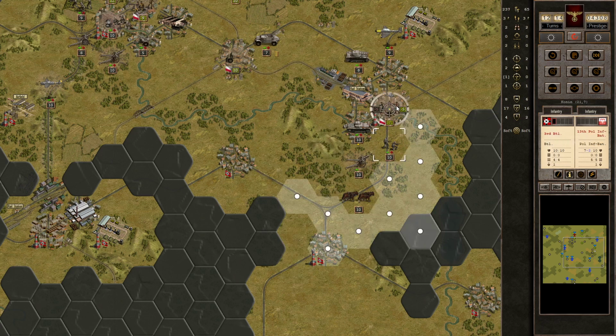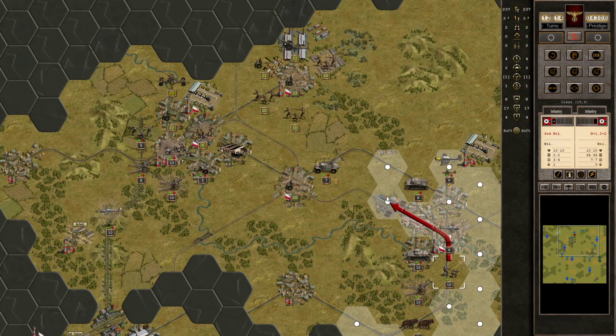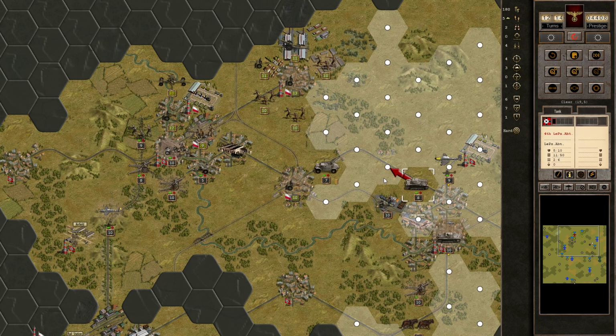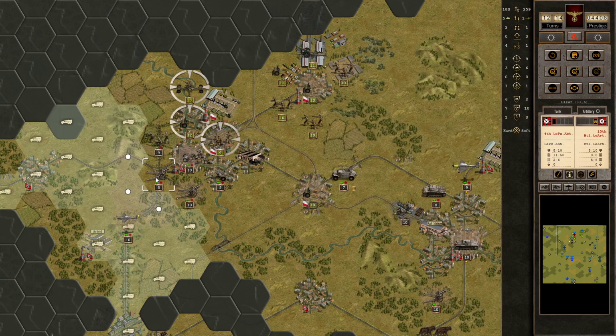The other thing I think needs to be changed is the way units get bought. I don't like how this is how reinforcements arrive. It doesn't make any sense. It should be timed.